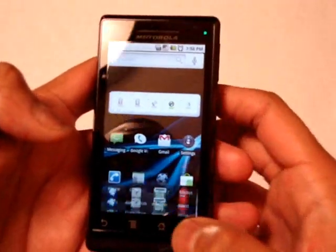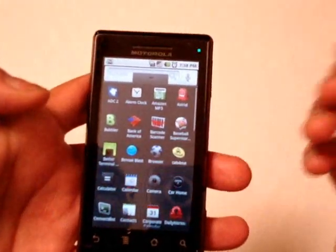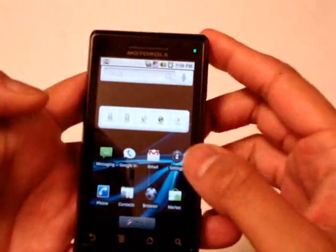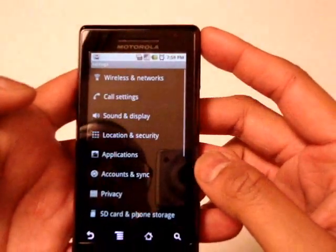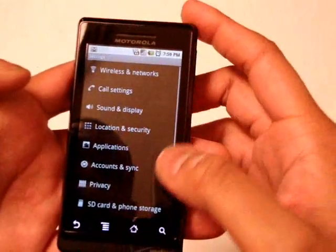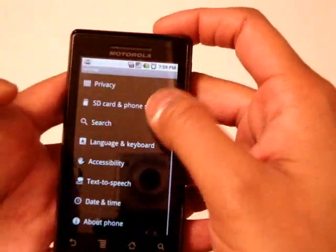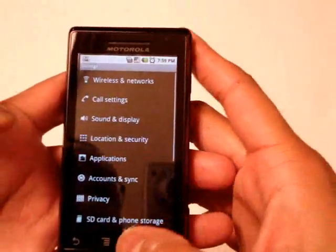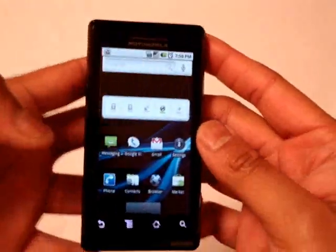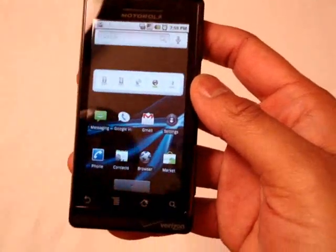So yeah, Android 2.0, they've done a really nice job optimizing the software. They've polished it up a little bit. Things are definitely a little bit cleaner and more polished. Settings has a new layout. It's reorganized a little bit better. Makes a little bit more sense usability-wise. So they've done a really good job, and I'm sure performance-wise they've done an awful lot of optimizations.